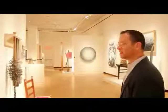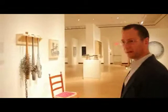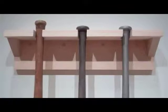So here's an example of relating works to each other, and I saw this as a humorous moment in the show, and I think there is a great deal of humor in quite a few of the works. But I mentioned the scepters earlier, and here are the baseball bats, which I saw as the American scepter.